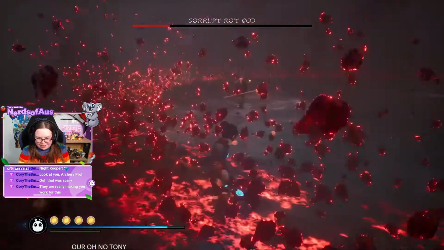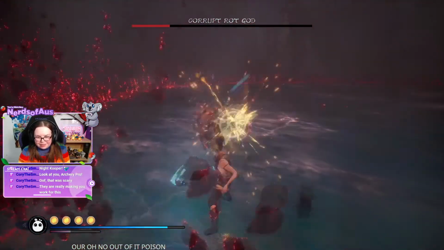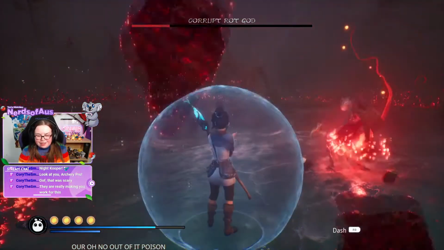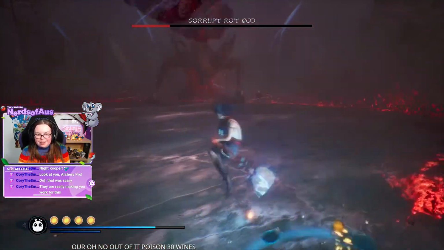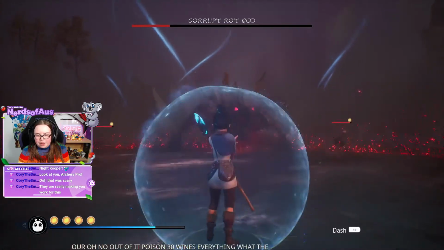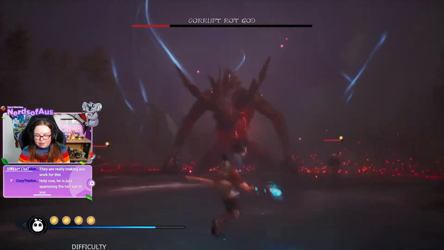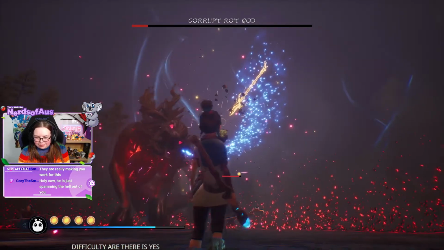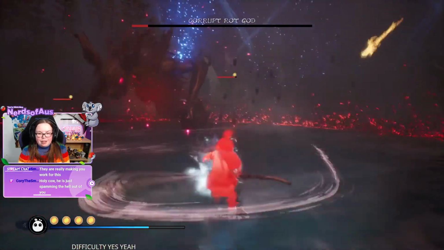Trying to get it out of the poison. Ah! Ah, shit! Sir, do you mind? I hate to think what this will be like on normal difficulty. Oh, there it is. Come on! Yes! Yeah! Okay. Woo!